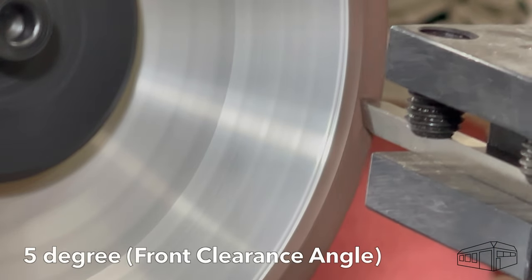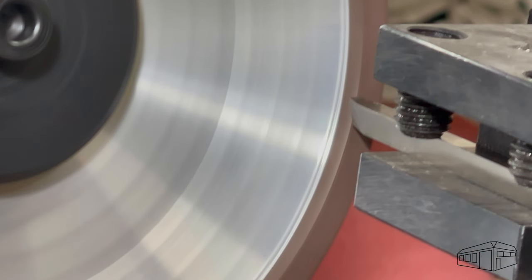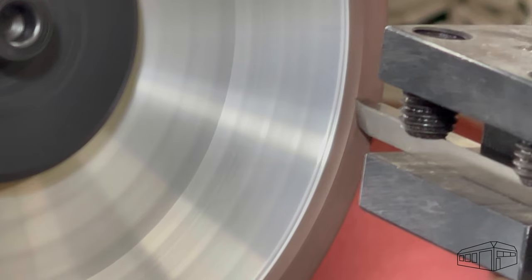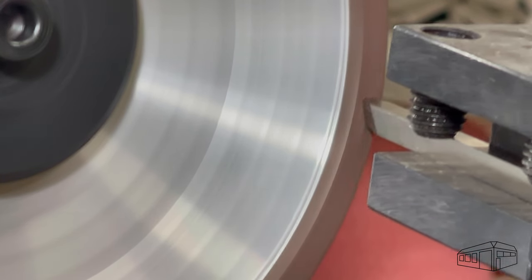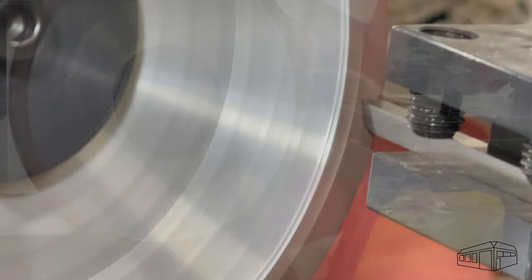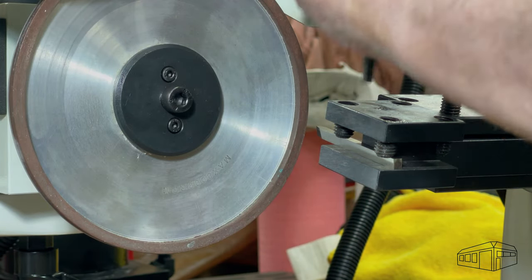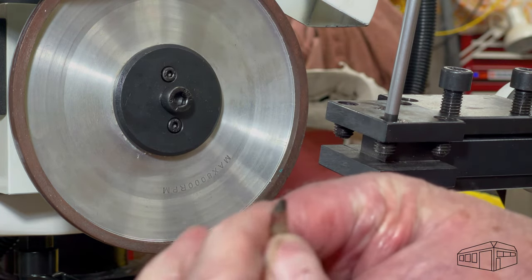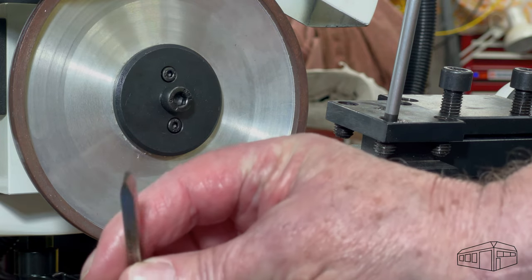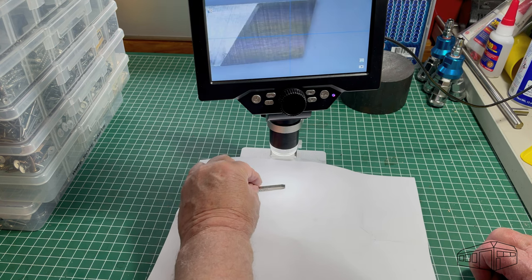For the front clearance angle, I'm running the wheel in reverse to avoid the possibility of a dig-in. On an aluminium oxide wheel, that could produce a disastrous wheel explosion, so the direction of rotation is important. After a few strokes with an oil stone, the edges look fine.